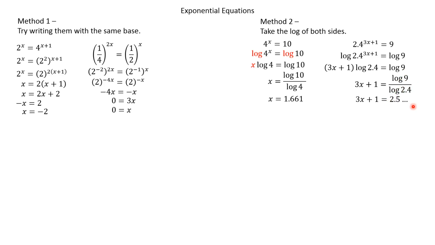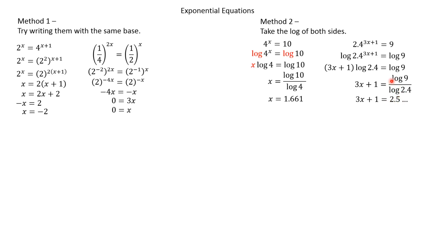And so it's going to be about 2.5, blah, blah, blah. Nobody cares what that number is. You can write something down, like I just have 2.5. I know that's a really, really bad estimation for it, but that's not the answer. I'm going to keep that number in my calculator.